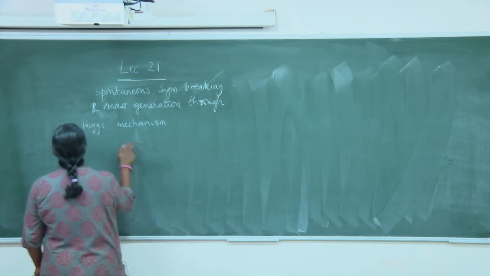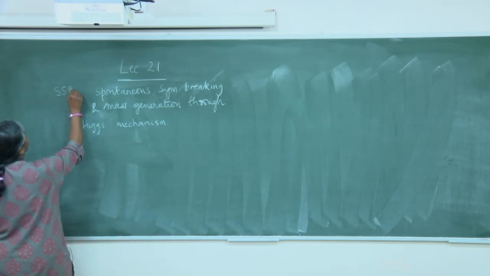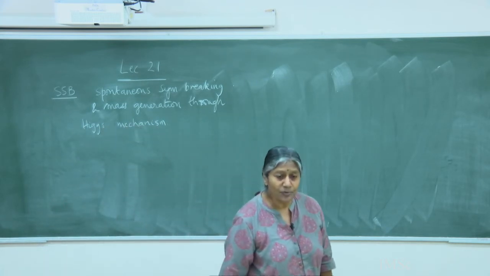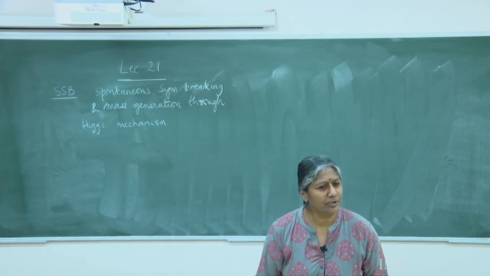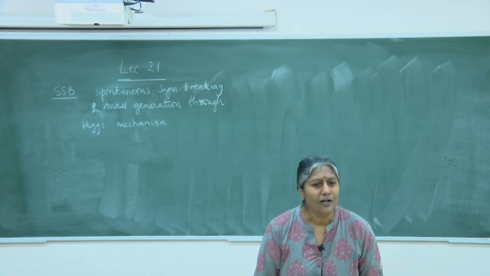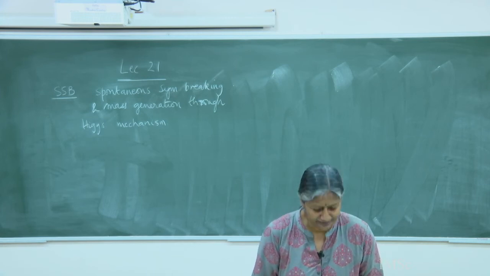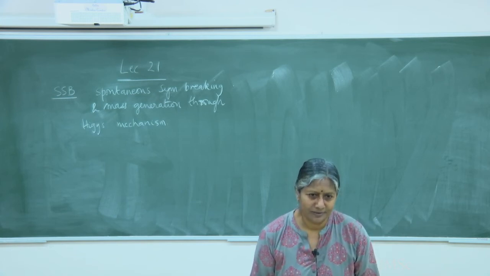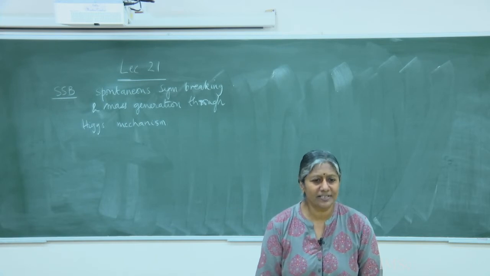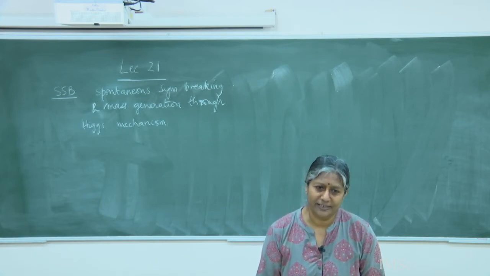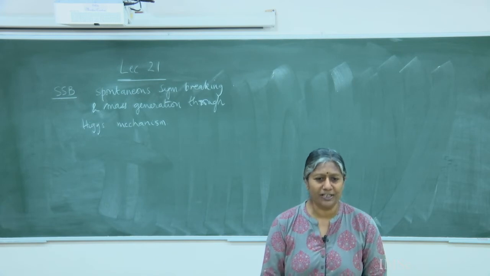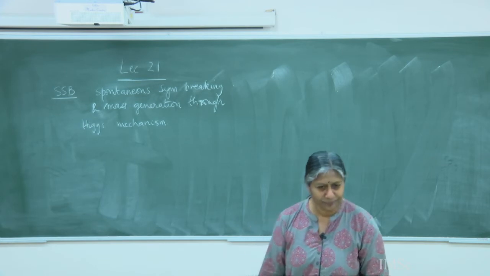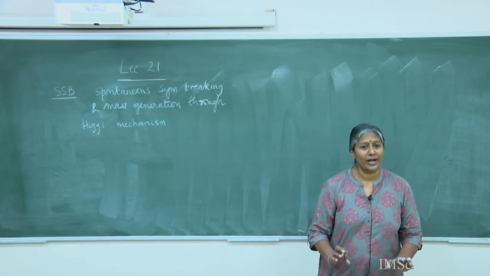So spontaneous symmetry breaking, sometimes called SSB, or the Higgs mechanism. Mass generation is through the Higgs mechanism. The first time you see spontaneous symmetry breaking, it's totally weird and you can't understand why on earth anyone ever came up with this idea. And the last time you see it, the same feeling remains. There is absolutely no way to understand the how and why of this mechanism. All you can say is what it does. It gives masses. It's a totally bizarre and weird mechanism. So you hold off your questions about why and how.